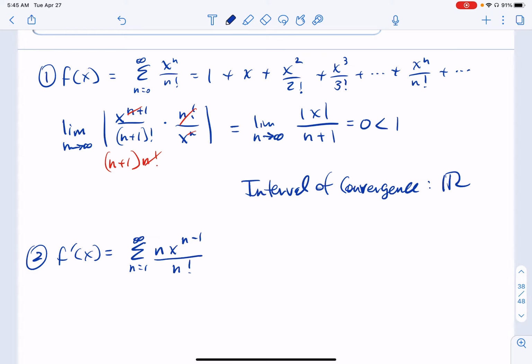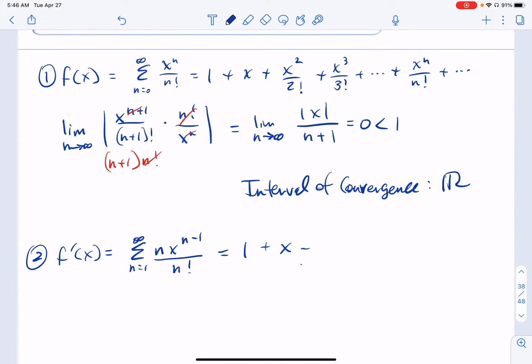And you can do this term by term, of course. Take the derivative of the 1. It's a 0. I'm not going to write it down. And then the derivative of x is just 1. Derivative of the x squared over 2 factorial: remember, 2 factorial is just 2, so this 2 would leapfrog down there and cancel out with the 2 factorial. So it is 2x over 2 factorial, and 2 factorial is just 2, so it cancels out, and you just get x back.